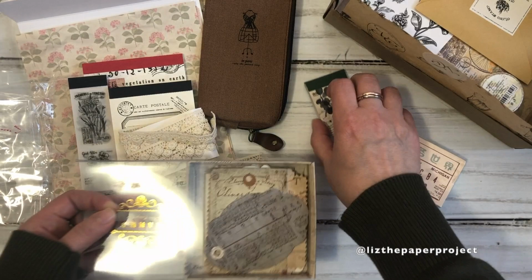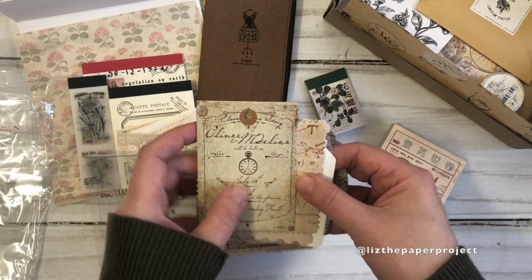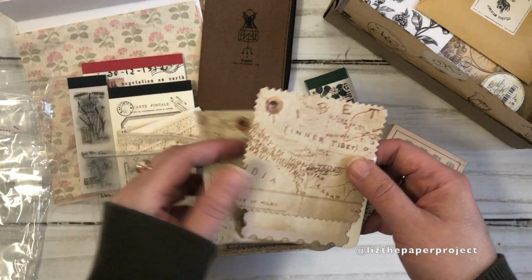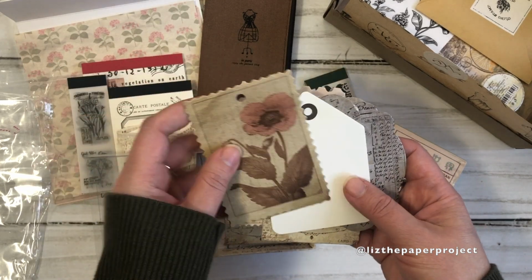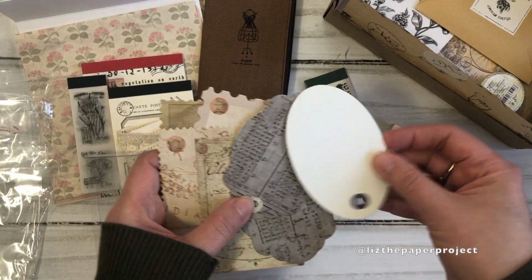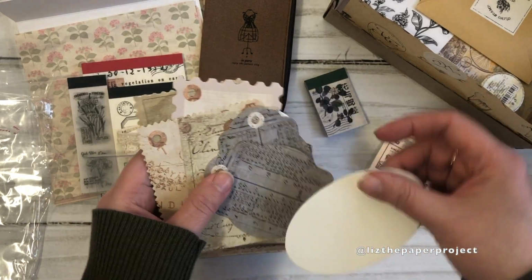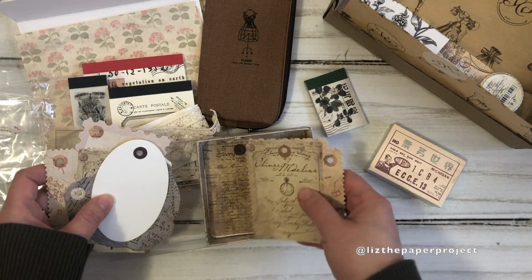So this, did you see that really nice trim with the flowers? It is beautiful, and I can't wait to use it. And these are really nice tags. It's a very nice thick cardstock that they come in, so these will be very nice to add to journaling pockets and that kind of thing. So it's very nice. I like the variety as well, and of course the little box is super adorable.